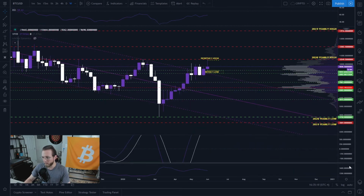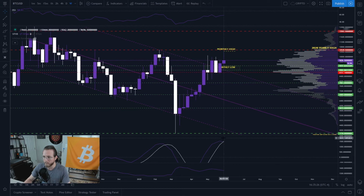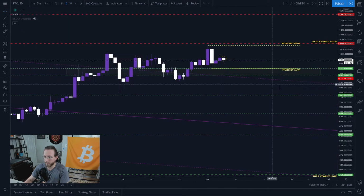On our weekly chart, if you zoom in really close here, it's looking like on the close of this weekly chart, we're going to have a confirmed bearish cross on our MACD. And it's looking like also that our RSI up here is not topping out, but just kind of hitting resistance there at that 56 mark. It can't really get too far above there and stay there. So ATR is sitting right in the middle. Nothing new there. Let's go ahead and look at a daily chart.